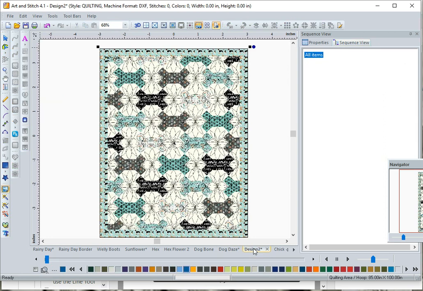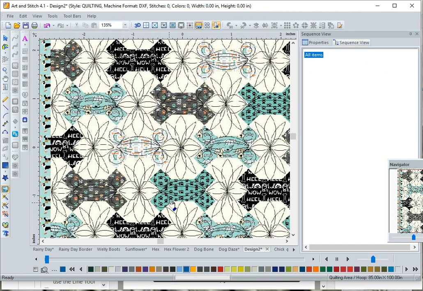And this is what the quilt looks like with the design laid out on the quilt top. So you can either preview what your top is going to look like, or print this out and show it to a customer as far as what you were planning for their quilt.